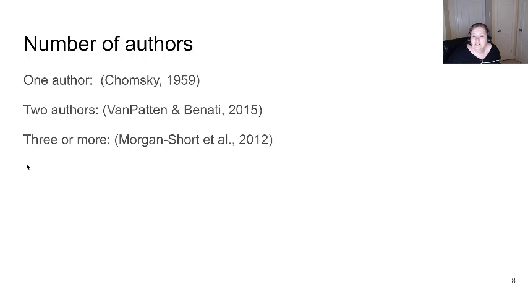Okay, and you'll notice here it's the first author, space, et al., period, comma, then year. The only difference if it's outside of parentheses for the 3 or more is, well, the comma is not there and just the year is in parentheses.